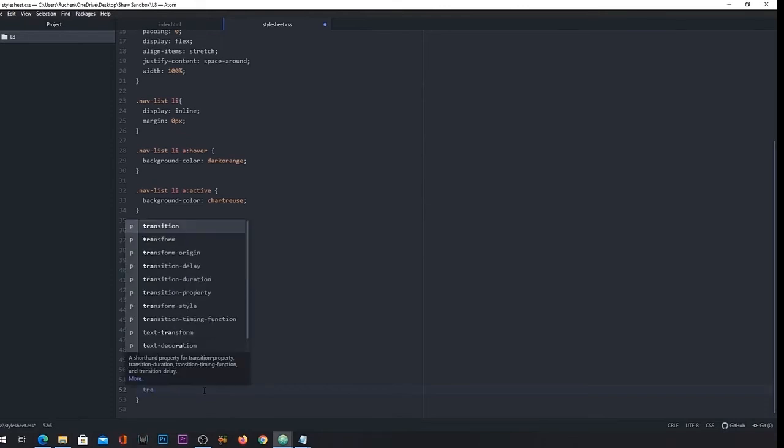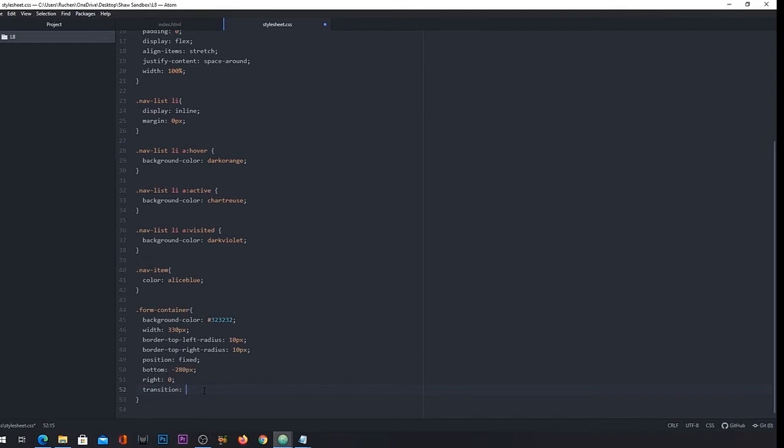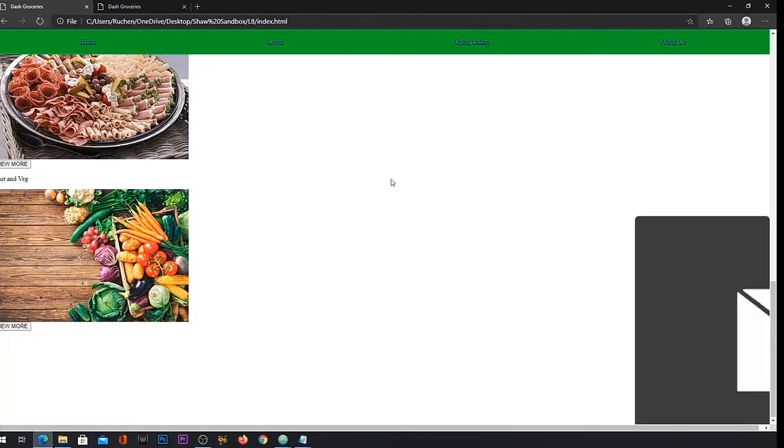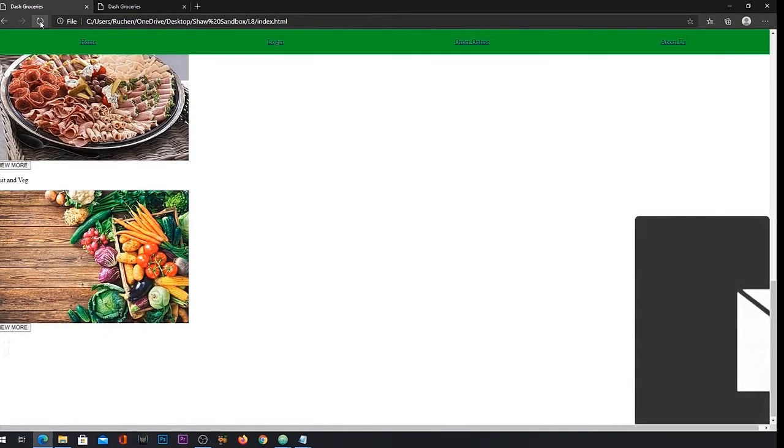And then I want this to transition. Now transition isn't something we've worked with before, but transition is similar to animations, but not as intense. There's actually a lot more you can do with transitions as opposed to animations. The two are used for different reasons, and that's something we'll get to at a later stage when we create more intense practicals. I want to set the transition time here to 0.5 seconds. I'll save that. Let's refresh. So you'll see it just fades in nicely. If I remove the transition, nothing's going to happen. So I just want that fading effect. Again, it just makes for a more clean design.